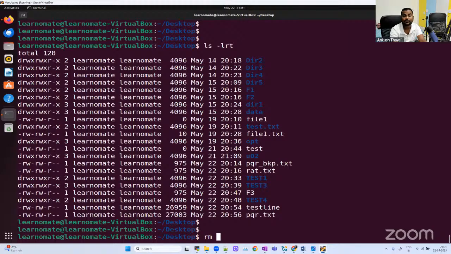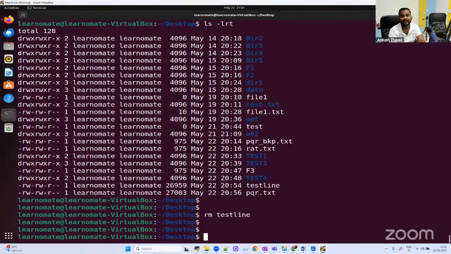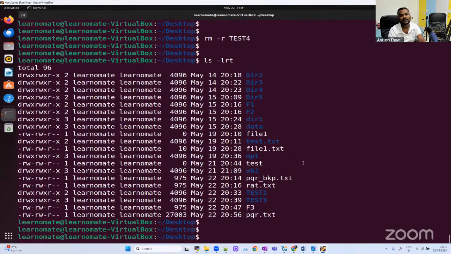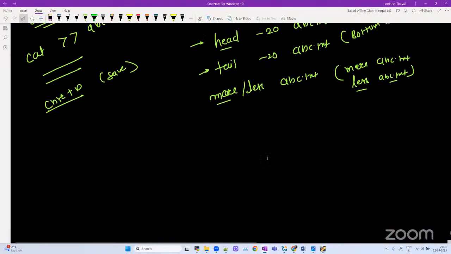If you want to delete just a file, rm and the file name. This way you can delete a file, just the rm command. But when you want to delete a folder, you need to say rm -r and the folder name test4. So it's gone. Is it clear, everyone? Yes, sir.